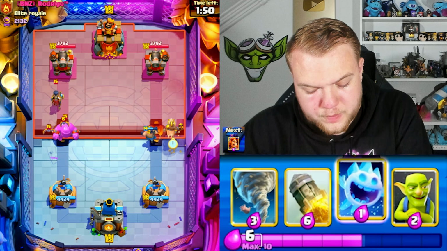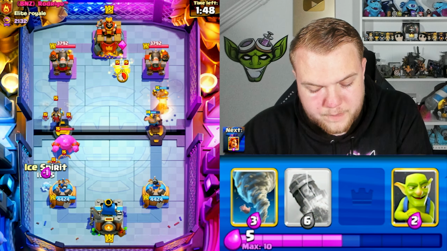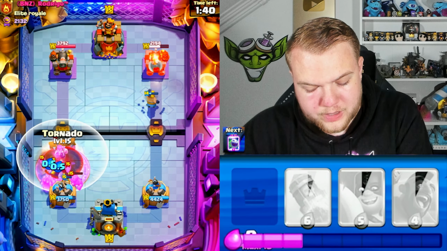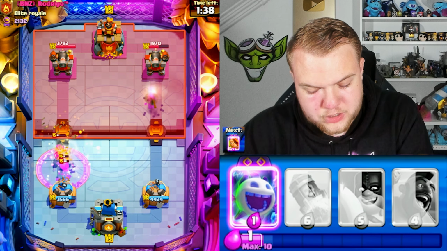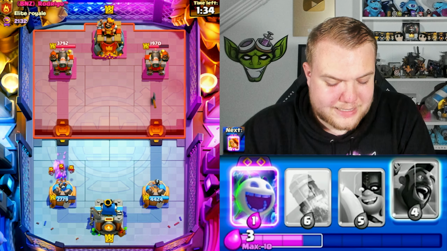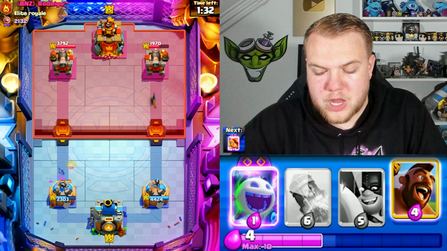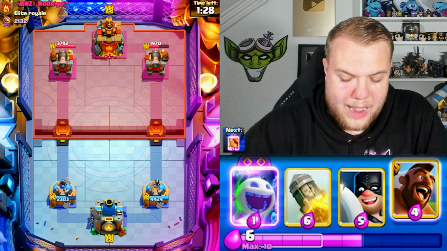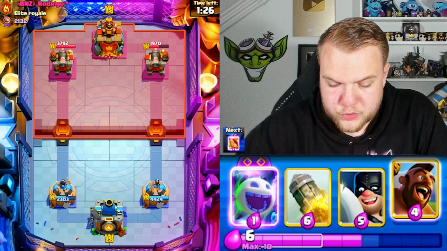So let's see what he's gonna do, but looks like it's gonna be an Elixir Golem player. I'm gonna go Ice Spirit here, I'm gonna go Valkyrie, and I'm gonna go Goblins as well to try and DPS down the Elixir Golem as soon as possible. Looks like he does end up going with a Void Spell. Looks like he also goes with Rage, so let's go with a Nado backwards. But in the meantime, we do end up defending, I would say, decently well. We are gonna take quite a lot of damage, but considering the fact that we also dealt quite a lot of damage to his right side tower, I would say overall, pretty good trade right there.